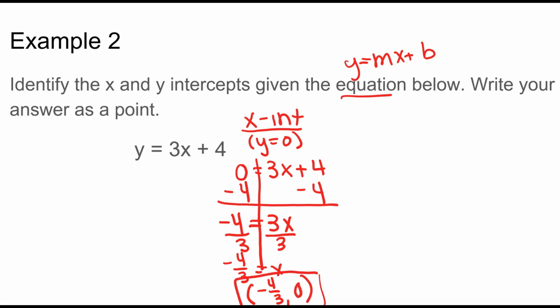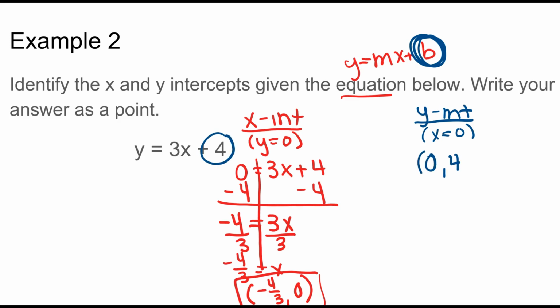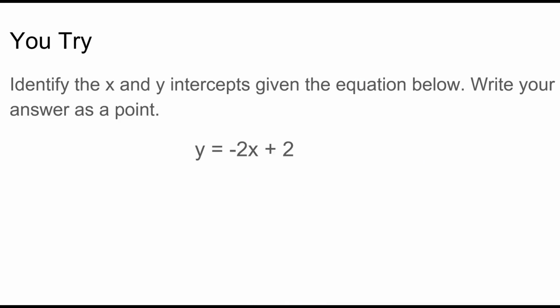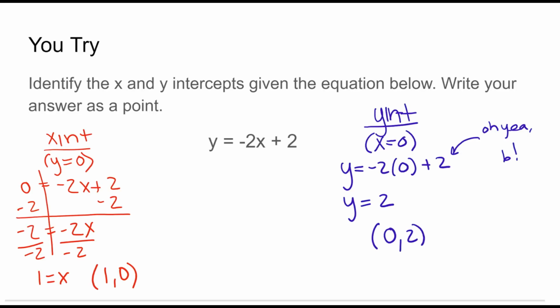That is our x-intercept. Let's take a look at our y-intercept. Now, the great thing is that we actually know our y-intercept here. The y-intercept is 4. So you can immediately go to 4, but maybe you didn't notice that right away. You could also plug in 0 for x, and really quickly, 3 times 0 is 0. You can see, oh, I knew that already. Go ahead and give this example a try. And how did you do?